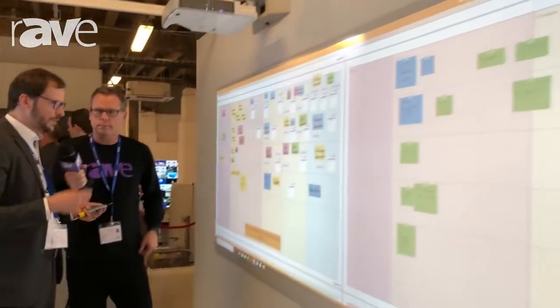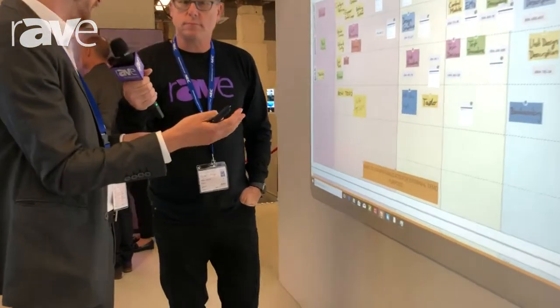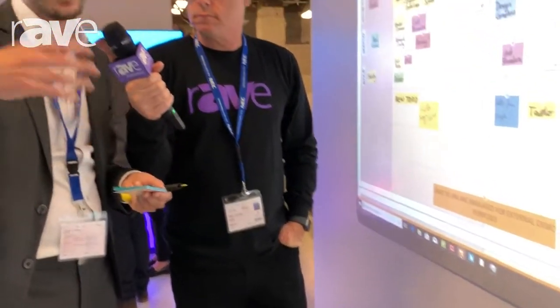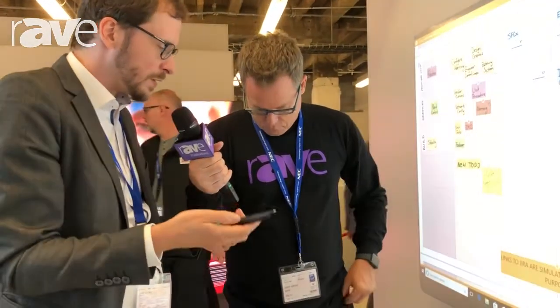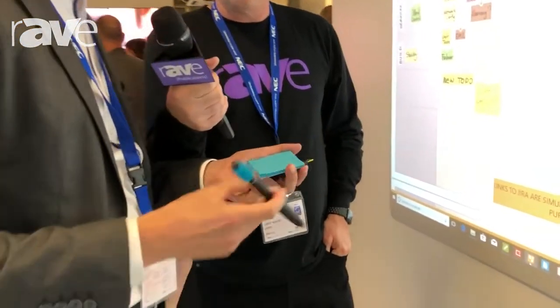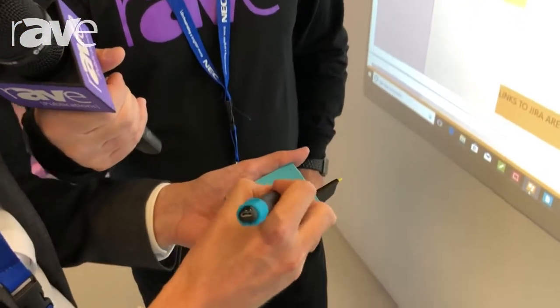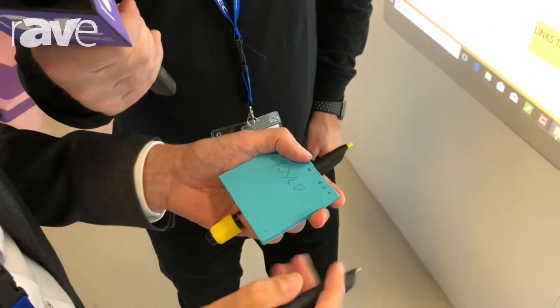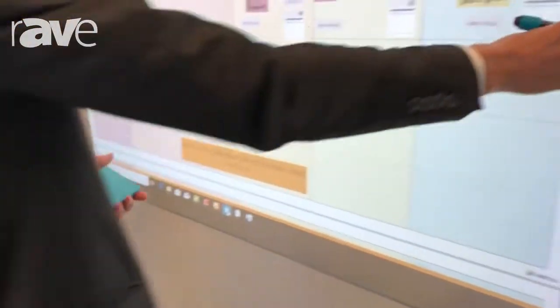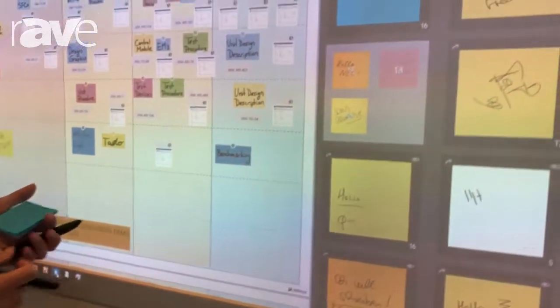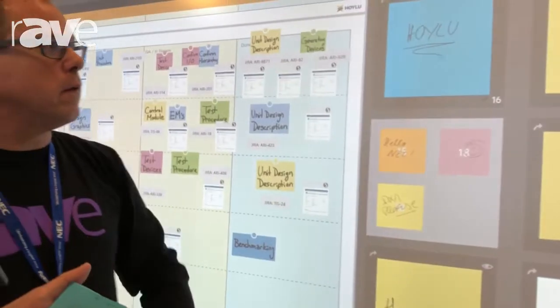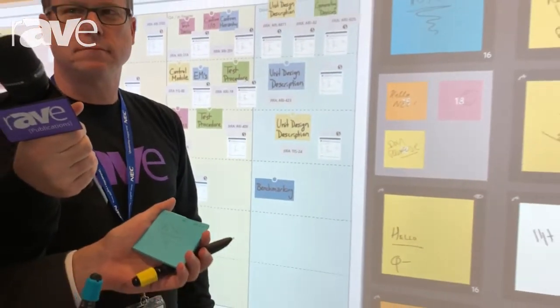So what we are also trying to bridge is analog and digital working styles. So in a lot of companies, imagine a construction company that has a pulse board, you will see a lot of post-its still being used. And that's obviously something that is very hard to share. But it's a working style that everybody is familiar with. So what we can do is we can write something here. And while I'm doing this, it's actually being streamed to the board in real time. So if I'm making changes, you can see them pop up on the wall in real time.